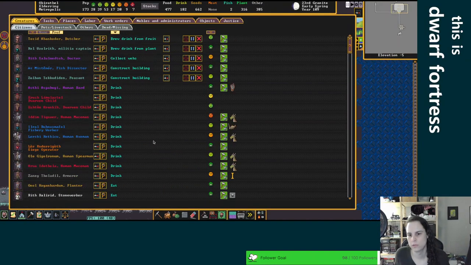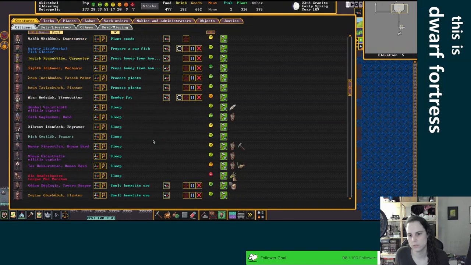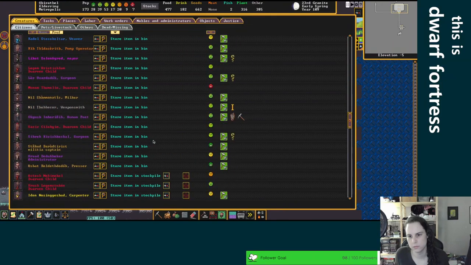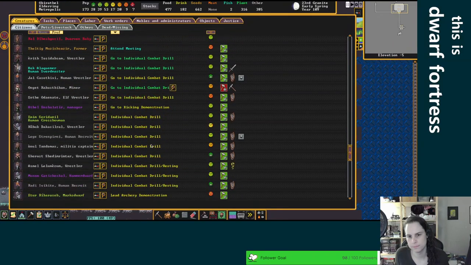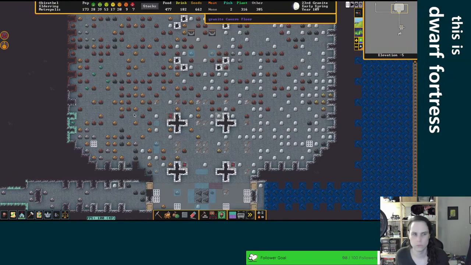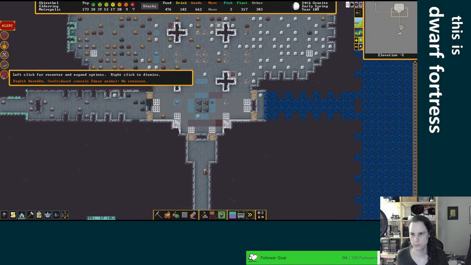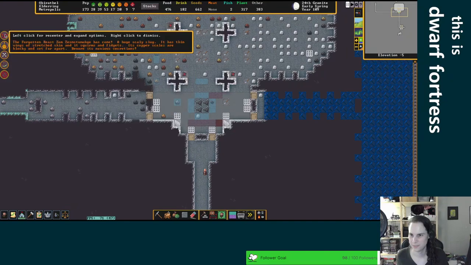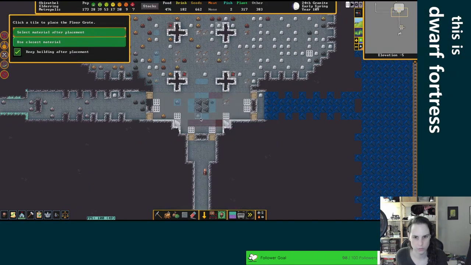Curious. Drinkers. Harvest plants. Pick up equipment. What are you storing? Okay. Hopefully it'll get done. Some of this stuff got dug. We're building floor grates. Marble ones.